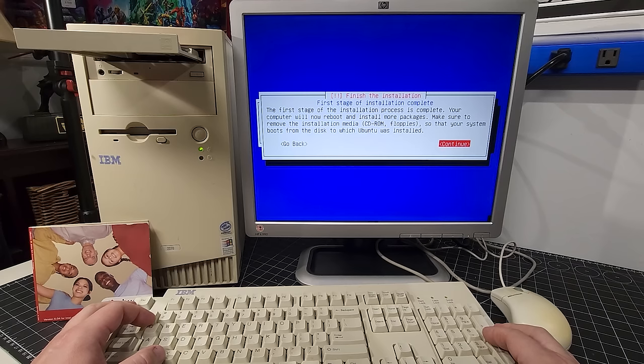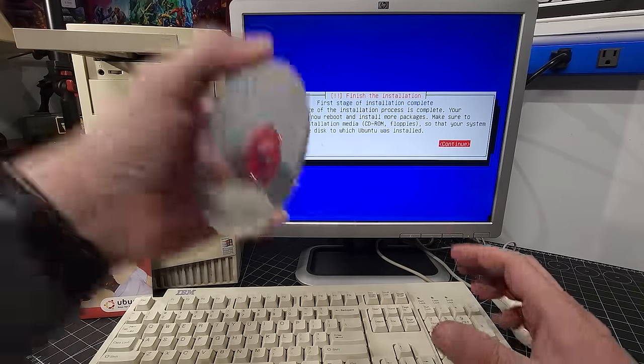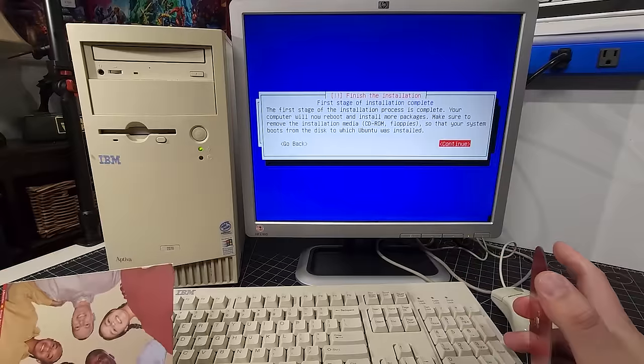Finish the installation. The first stage of this installation process is complete. Your computer will now reboot and install more packages. Make sure to remove the installation media, CD-ROM and floppies, so that your system boots from the disk to which Ubuntu was installed. So I remove the disk, close the drive, hit continue.